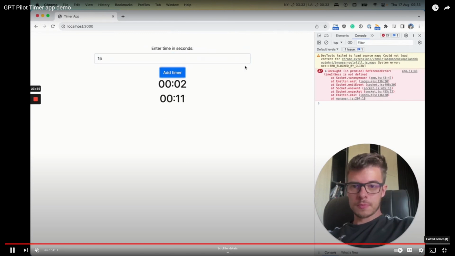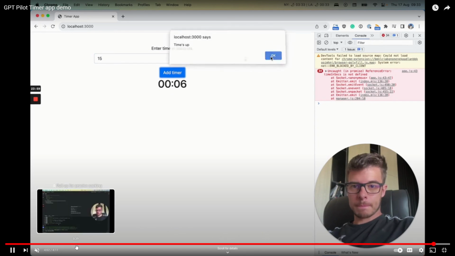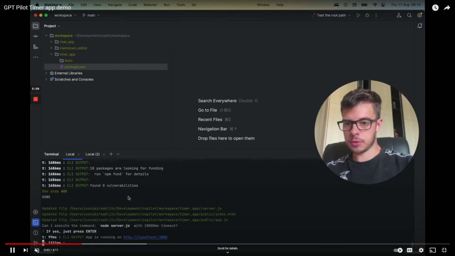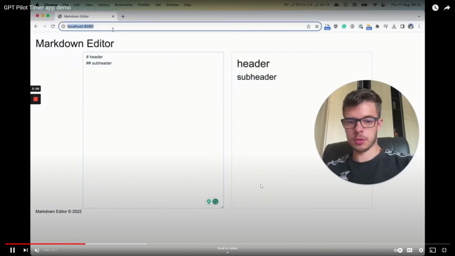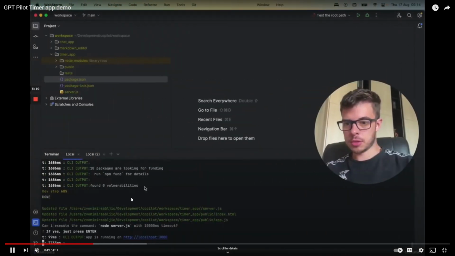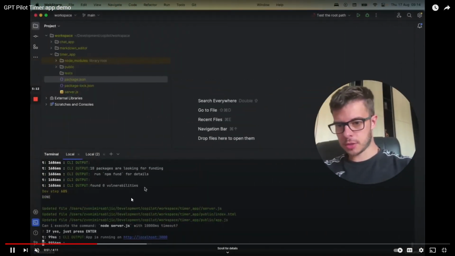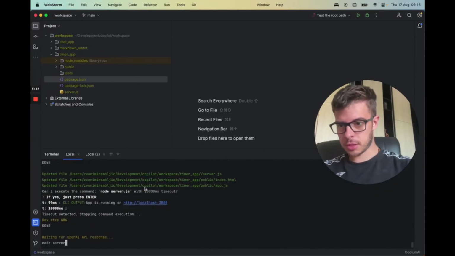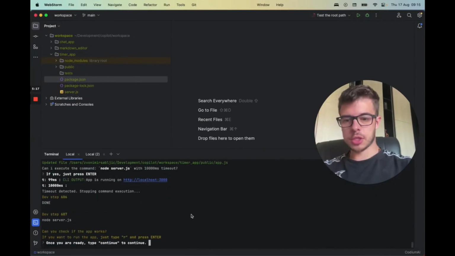This is one great thing why I like GPT Pilot, because it creates proper fully functional prototypes. Obviously you're not going to get some high-end prototype, but this is still a great foundation that it builds using this app. Whereas if you were to code this manually, it'll take you a couple of hours, or even like 30 to 40 minutes at least. But in this case, if you use this as a base, you can create it within a couple of seconds.